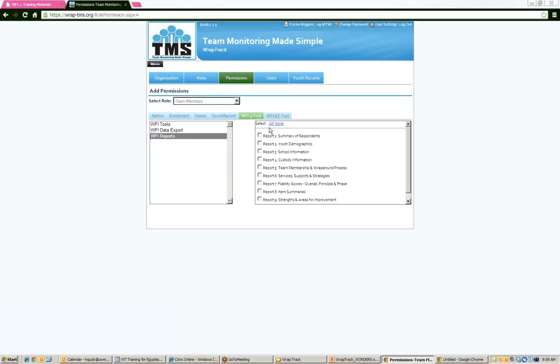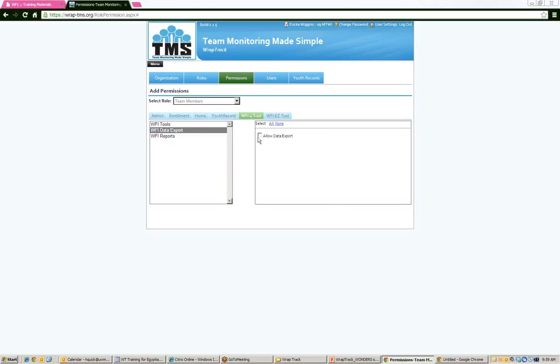So that would be something that you need to go back through, and I'm just going to go back and reselect these because I don't want to mess that up. But that's what you're going to want to do when you start adding users. So it's really a simple process. It shouldn't be too complex.